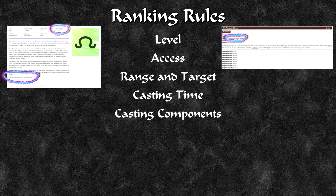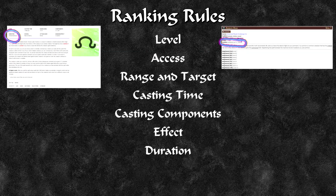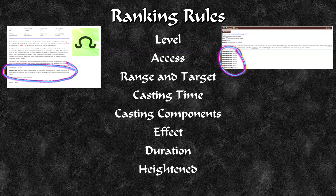Then we are going to have a look at the effect of the spell. For spells that do damage, I'll be calculating the minimum, maximum and average that the spell can do at both level 1 and heightened to your maximum level. For other spells, we will be looking at tiny little nuances within the spell. For the duration, some spells can be lasting indefinitely, some spells will last 1 round, some spells will last multiple rounds. We'll also be having a look at D&D's concentration versus Pathfinder's sustained. Next, we'll be having a look at the heightened effect. This heightened effect will be how well it scales and what the maximum effect can be.